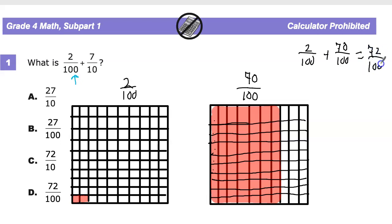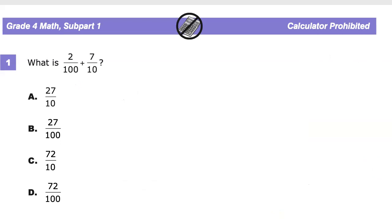Well, you say, I don't want to draw those boxes when I'm taking a test. That's totally fine. Let's talk about how you can do that. And by the way, the answer to this one is D. What else could I do?